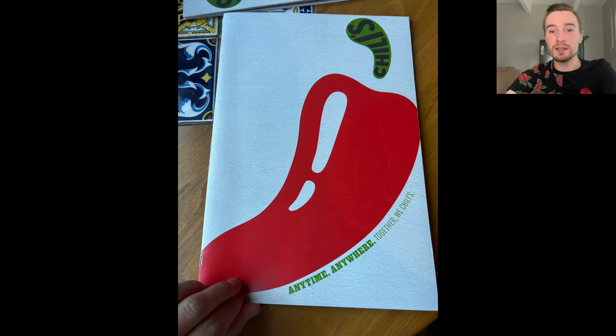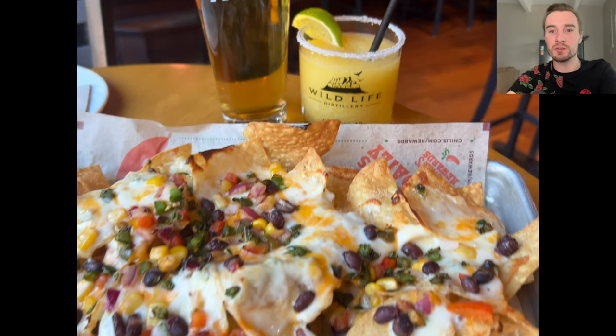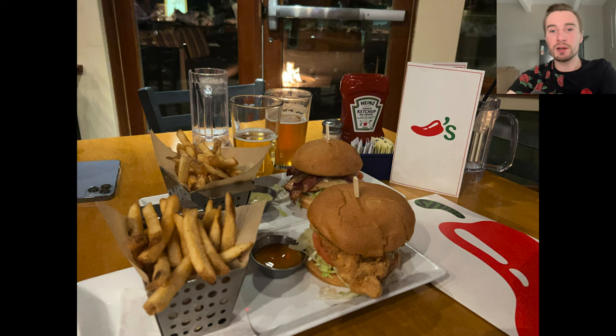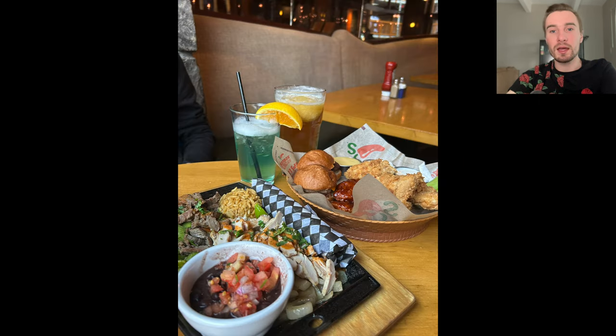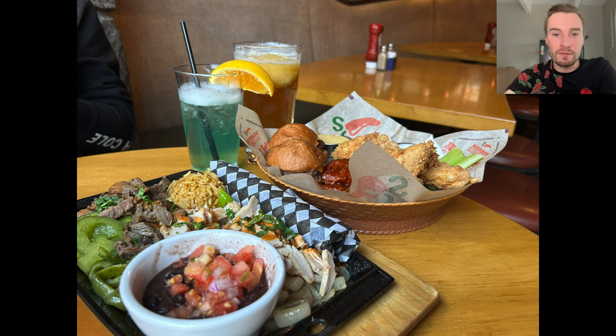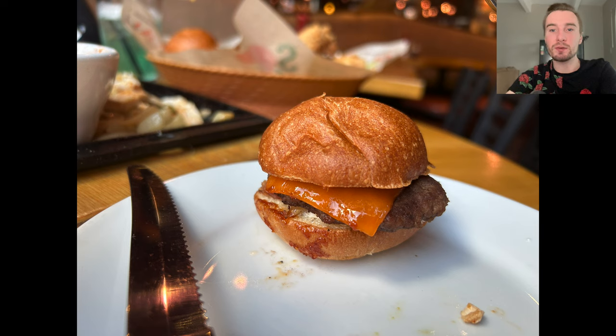The Fox Hotel has a Chili's inside, so I had to check it out. I got their loaded nachos — not too bad, but about $15. Got some margaritas and beer. I also got a crispy chicken burger with fries and a grilled chicken burger with fries. On another day, I got the sampler plate with mini sliders, barbecue boneless wings, chicken tenders, and chicken and beef fajitas with rice, peppers, onions, pico, and black beans. The slider wasn't great — it was pretty small and super dry with no sauce, so if you get it, add some ketchup.